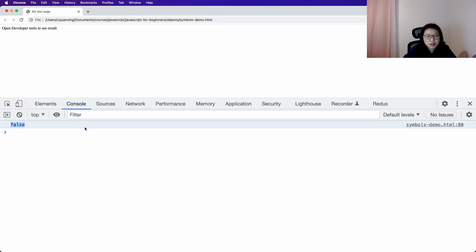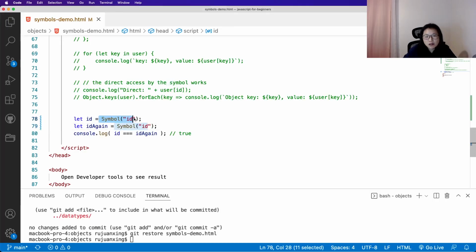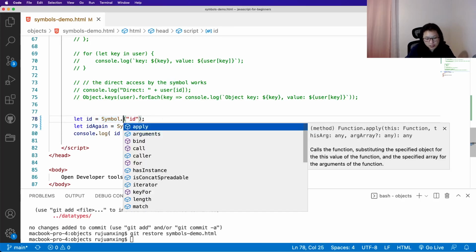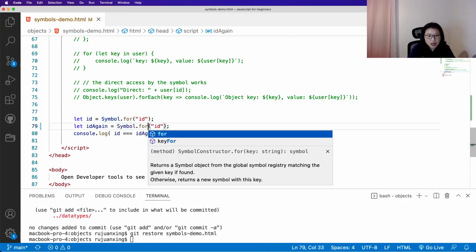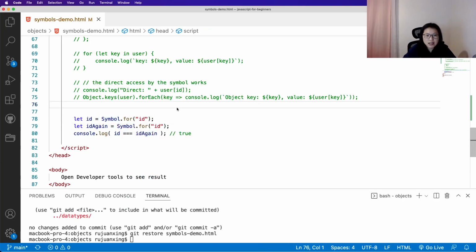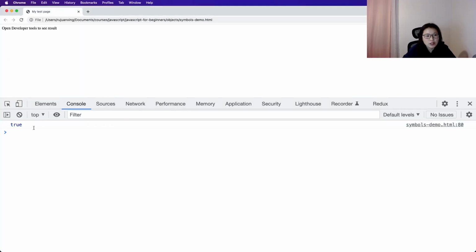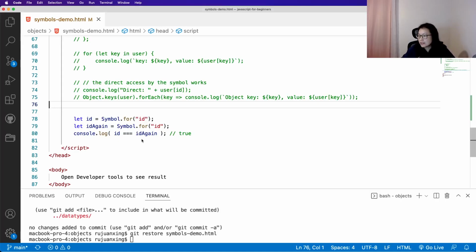See here, false. Because when we call Symbol once, it will always create a new one for us. But if I use Symbol.for, it's going to put it in the global registry, and the ID is going to become the key. So in this case, you will get the same one. Go back, try, you'll get true. Okay, that is a global registry.